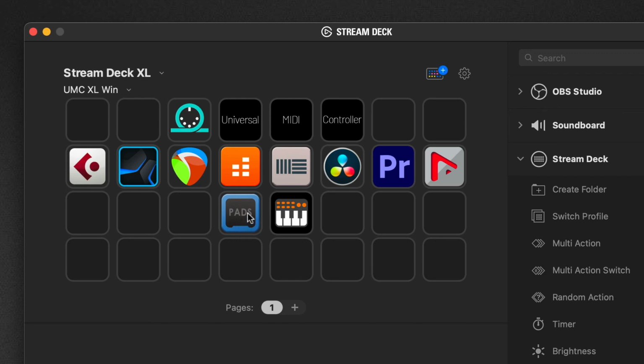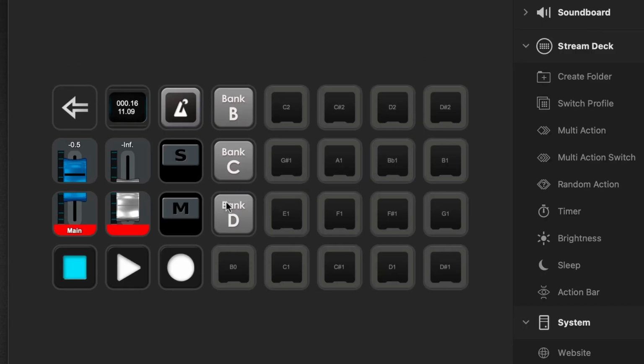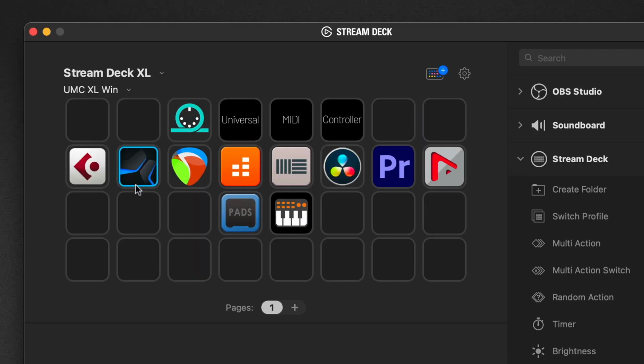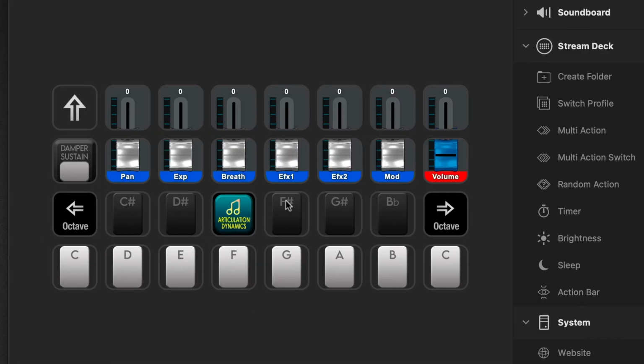Now, in addition, on this row here, we've included, just in the Universal MIDI controller pack, 2 additional profiles. The first is pads, and when we open this up, it's a pads controller for a drum program. And the demonstration of how this works is included in our Universal MIDI controller guide video, and there'll be a link below to that video. Hopping back out, the other special profile we've included, a keyboard controller.